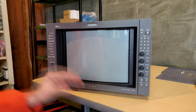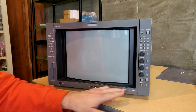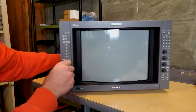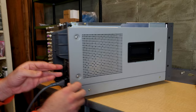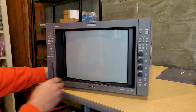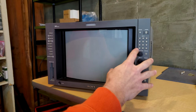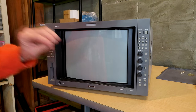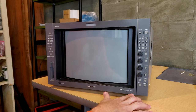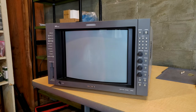Now we're ready to turn this on and work our way through it a little bit, and I'll show you some interesting features of this particular BVM. Just note that to get to the point where we are now, I have my red standby light, and all I did to do that was plug in my main power in the back of the monitor and then turn on the main power switch right here next to the AC, and that will get you into this state where we have our standby light illuminated. All we have to do now is press the power button on the front here. And then you'll hear the CRT tube engage, and there goes the degausser. And then our power button down here will eventually illuminate in green if we have good power in our BVM.